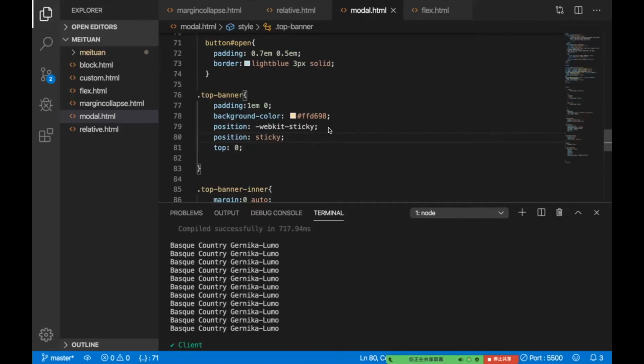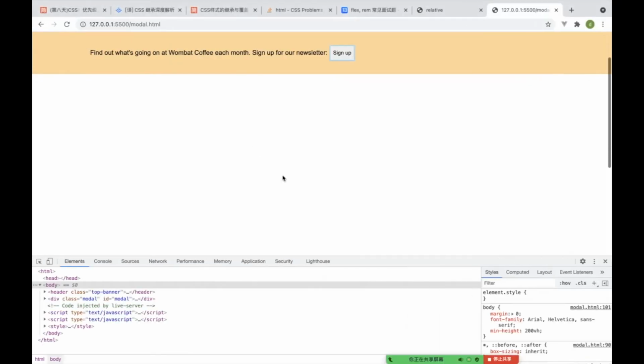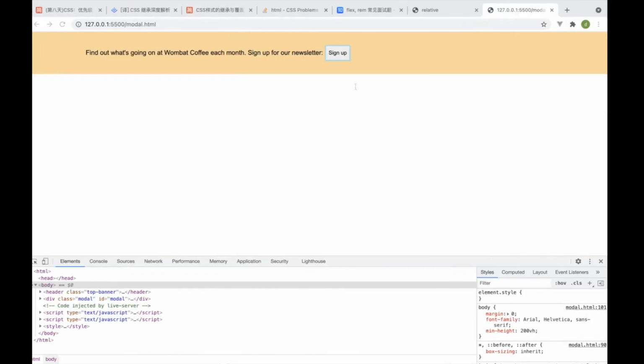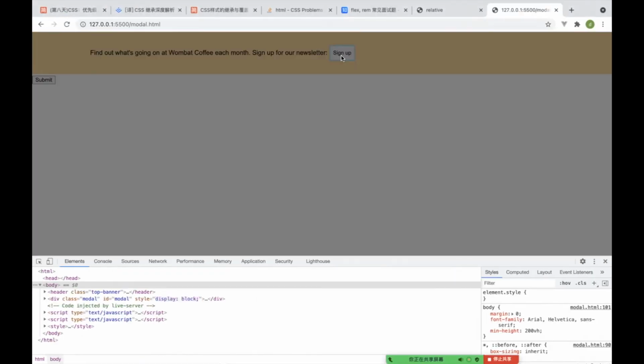Actually, I changed the browser to Safari. I don't know, if I put something like this, the sticky doesn't work well, but in Chrome it works well. So we just go here to see if we scroll it, it really goes back. Even if it's not so obvious, maybe we just put something. Yeah, we just click on this one. All right. So even when we scroll, this black dark veil, how to call it, still exists. So that's the effect we want.